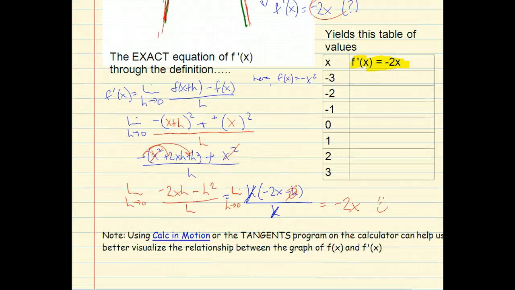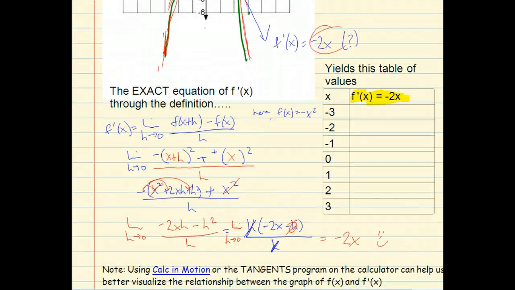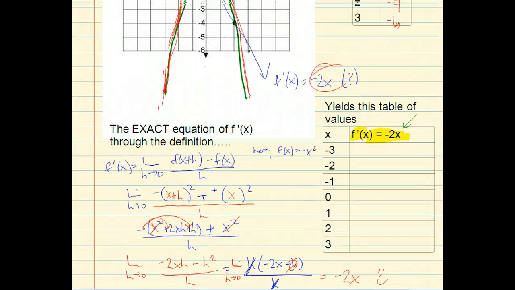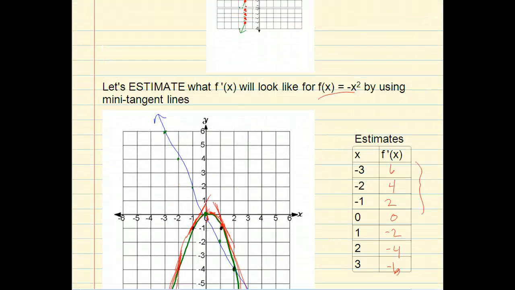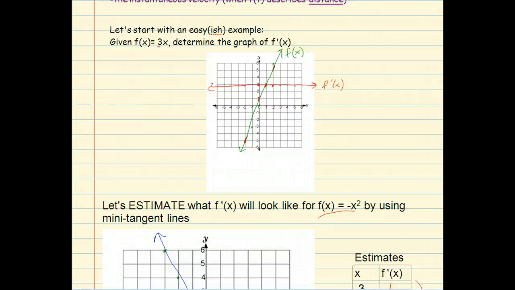So now if I actually plug these values into my derivative function, and guys, that's the really important part of this, is when you're looking for the instantaneous rate of change on a curve, it's not always the same. Up here, when we looked at a line, the rate of change is always the same, no matter where you are, because it's a line, it's a linear function.